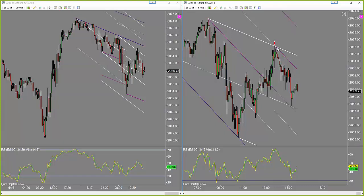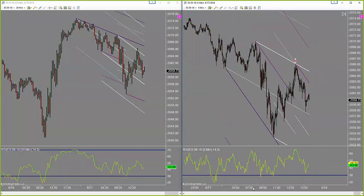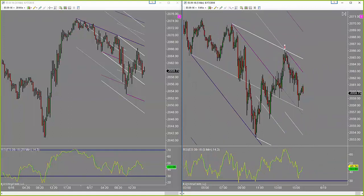But anytime you get a bar, and of course you want to be drawing from good swings, but anytime you get a bar that is hitting one of those upper or lower median lines right where the warning line is intersecting it, the warning line of the trend channel, obviously, because the warning line of the median lines would be parallel to it. But right where that warning line of the trend channel is intersecting the median line, it seems to be a kind of a timing tool. And even if it's not touching, oftentimes where these lines cross, you'll get minor swings. It's just some kind of a timing thing. I don't know how or why, but that's just the way it is.